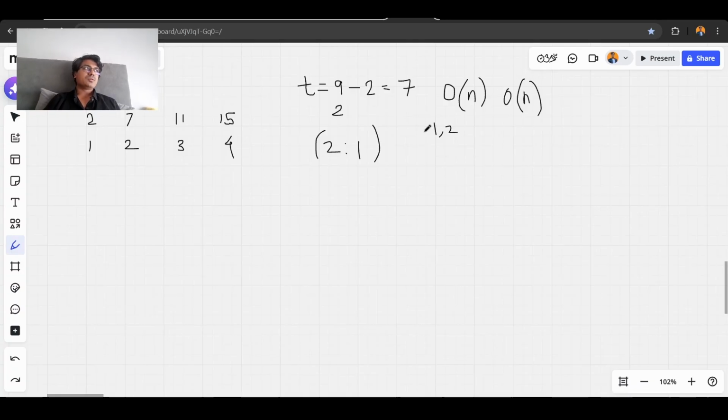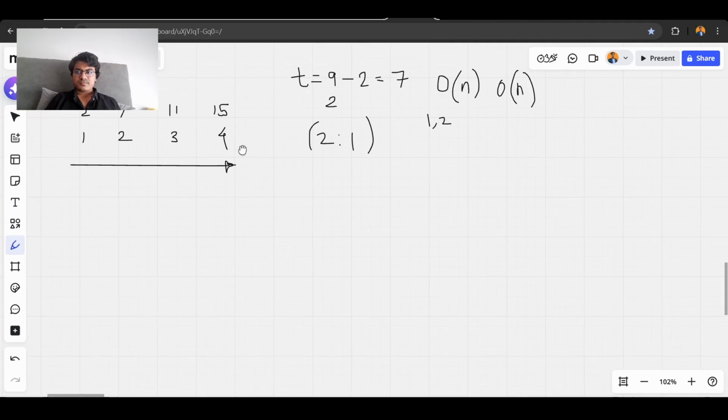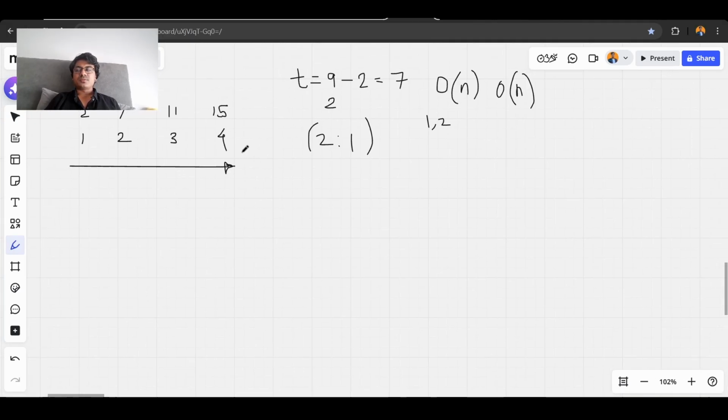But we can take advantage of the property of this array, that it is sorted in non-decreasing, or we can say ascending order. They say non-decreasing because there could be two equal elements, like 2, 7, 7. But the array has no duplicates here, so it doesn't matter. We can say it is in increasing order. So there are actually two approaches that we can take.